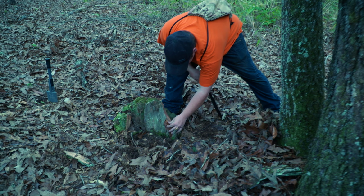Let's not do that with this blade. Ooh. There we are. That's what we're looking for. That's fat lighter. All right, let's test this little batch out here, kind of see what we got going on. This shouldn't be as waterlogged. Urgh, it's hot. Most definitely a lot better than the last batch we found. Oh, it's spreading really quick. Just kind of stomp that out, make sure that's out. But this is a find of fat lighter, if there ever was one. You'd harvest a lot out of that.